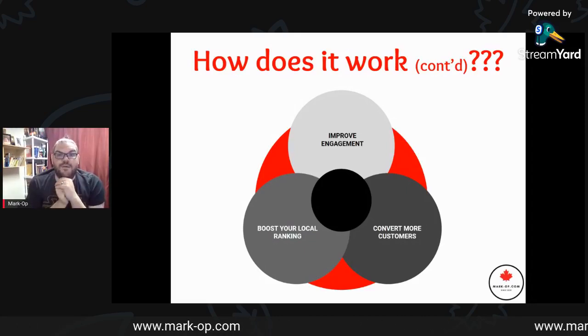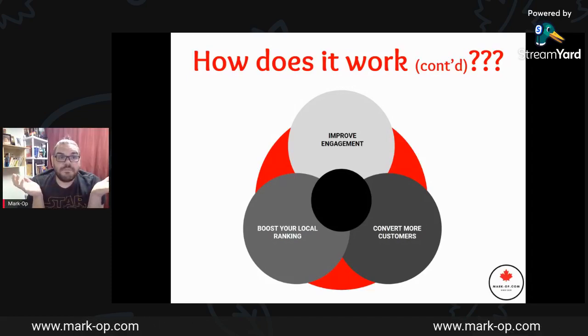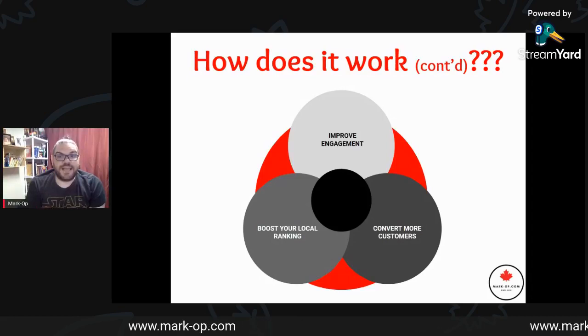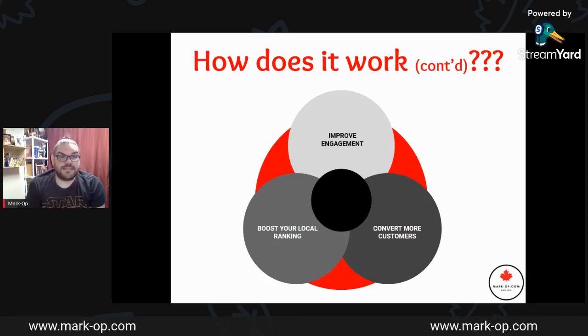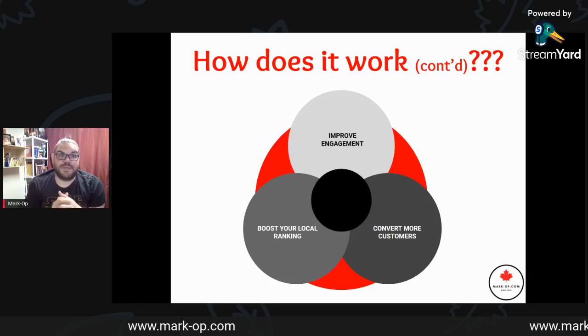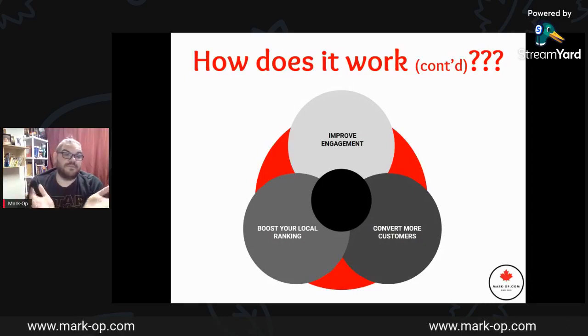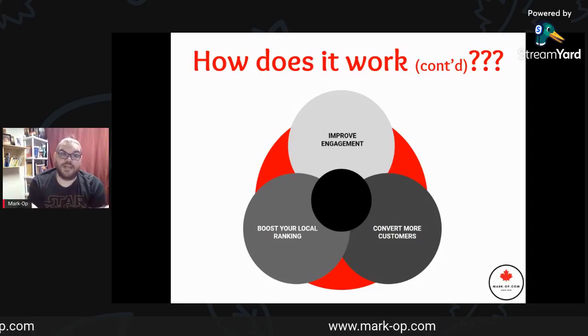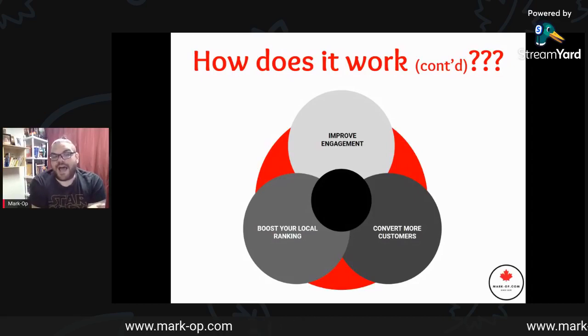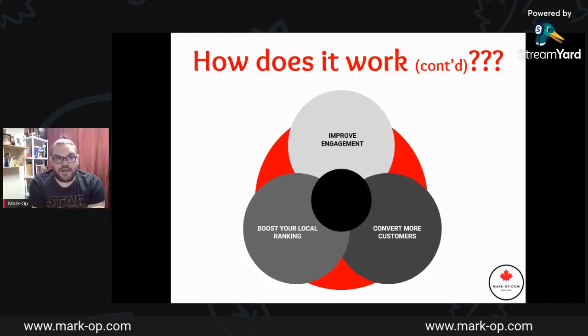Why? It's very simple: the information in search results fully answers their questions. You ask something to Google, and Google will answer it. It's zero click searches. You just write in what you're looking for and you get your answer right away. So that's why it's important to have a profile on Google.